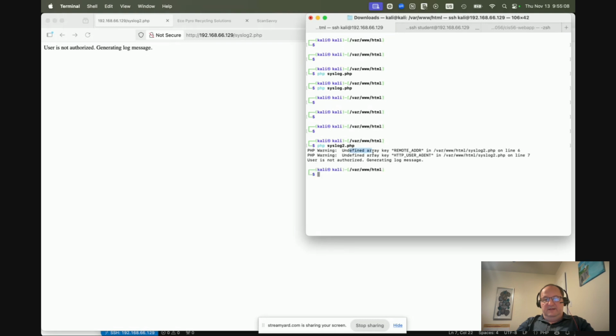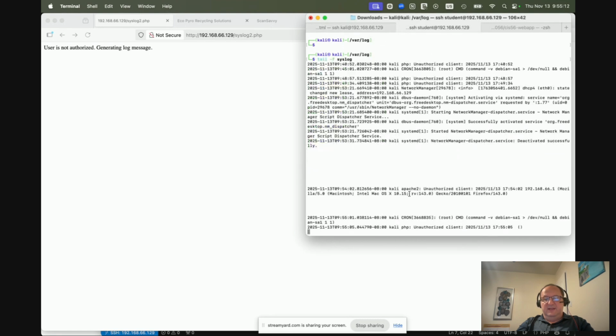Okay, let's see. The line still came out. However, it was not able to pull out anything in parentheses, so it didn't get a user agent. It didn't get anything.